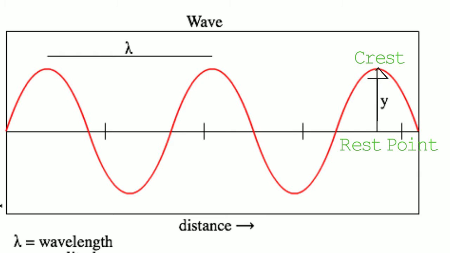It is important to make sure that we are not measuring the distance between the crest and the trough, as this will not work out the amplitude. So it's the difference between the crest and the black line, or the trough and the black line. On the diagram, this is shown by the distance y.